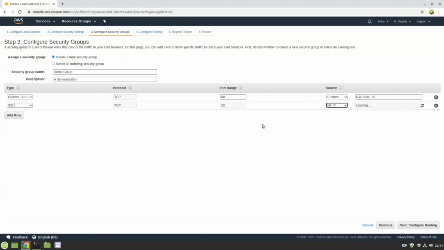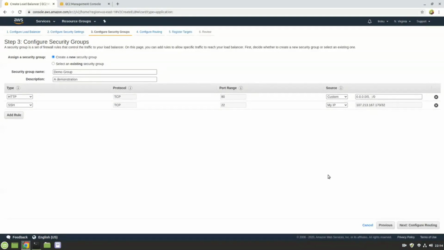Now, we're going to go ahead and restrict this to our IP address. It'll add a little bit more security and is usually a good idea. Again, this is just a demonstration and this is not a secure server at all, so don't set this thing up and leave it running. Again, we'll be locking things down in a later tutorial, but it's useful to understand right now how this works. So let's go ahead and configure routing.